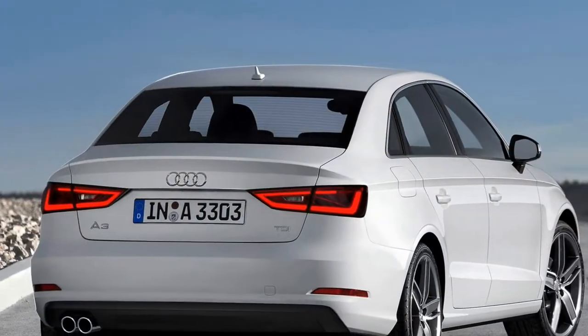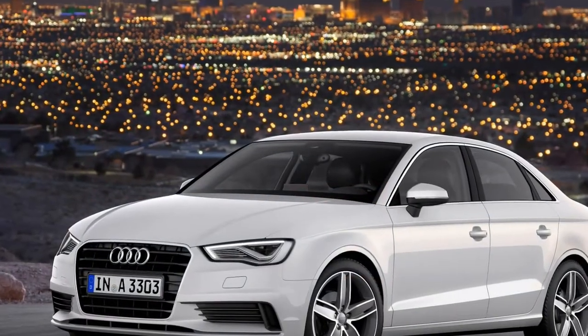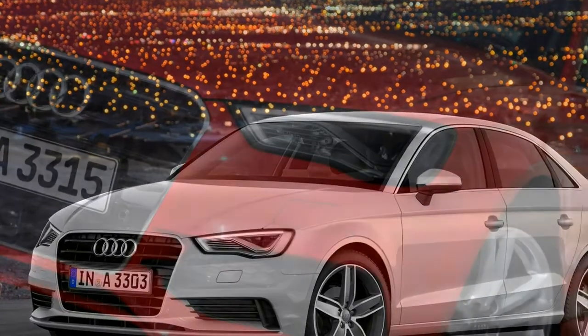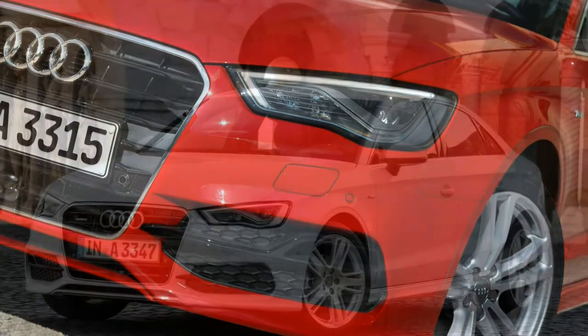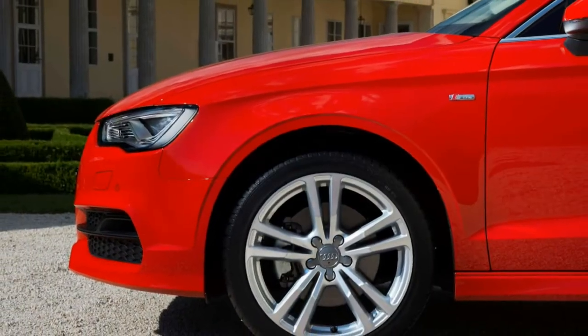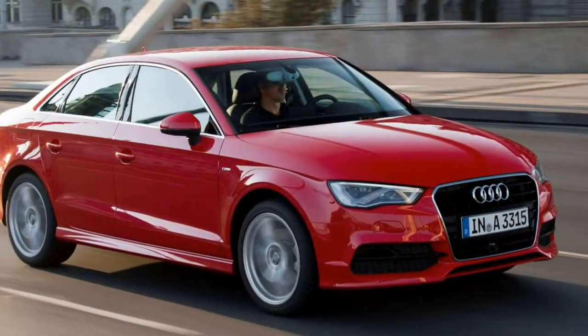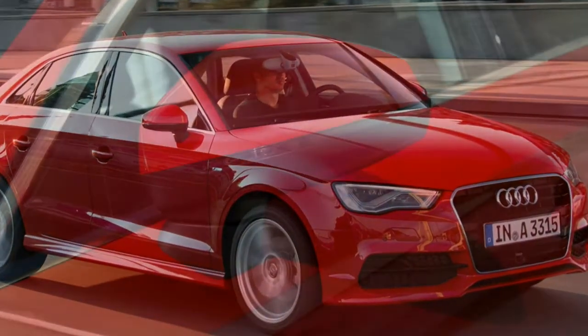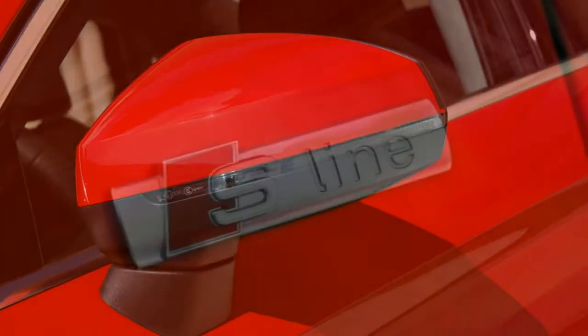Upgrading to the A3 S-Line means the car's exterior gets a significantly sharper look with lowered sport suspension, a much more aggressive-looking body kit and 18-inch alloy wheels. It also adds the following equipment to standard Sport trim: LED headlights with scrolling rear indicators, front sports seats with S-Line logo, brushed aluminum interior trim, flat bottom wheel, LED interior lighting, extra interior storage.